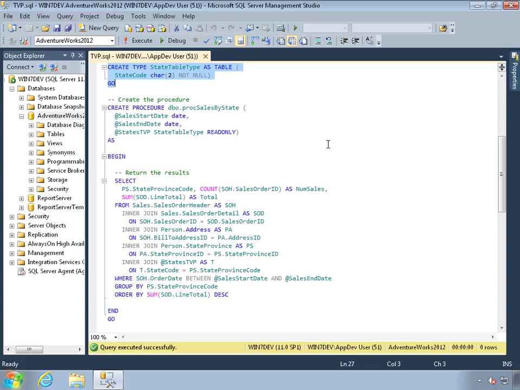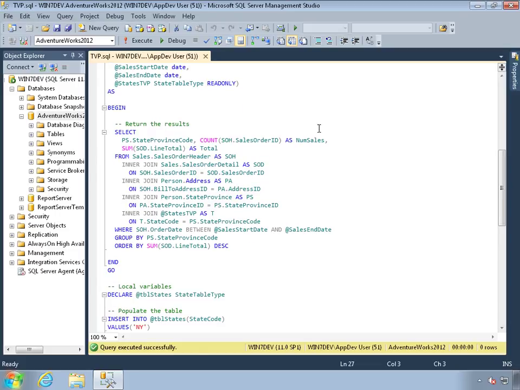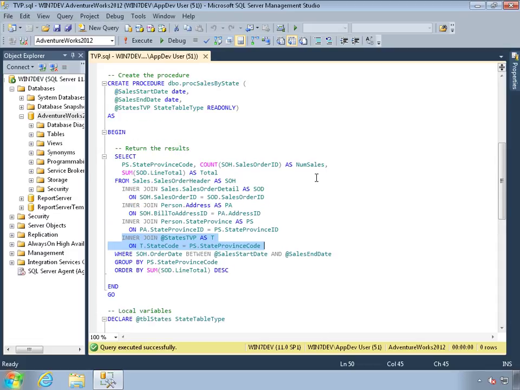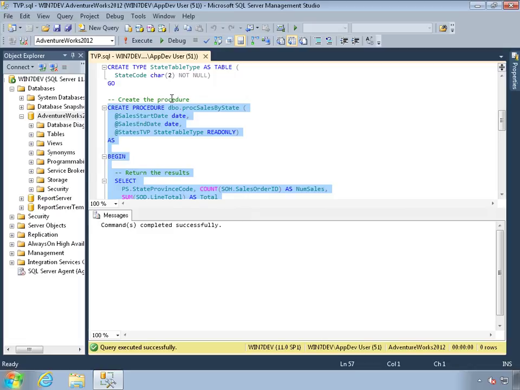Now we're going to create this procedure that is going to use it, and you can see here that we have some start and end sales dates, so we'll pick up sales within these states, within those dates. And you can see here is the table valued parameter type coming in. It is of the data type that we just defined, and we have to use the keyword read only. That's a SQL thing. That's how it works, so make sure that you put it there. And that indicates that we are passing in this parameter table. And then you'll see down here, we are joining against that multi-row parameter table coming in, and we'll use it in our query just like another table. And then we're off and able to use it. So let's go ahead and create this procedure. And that worked out just fine.